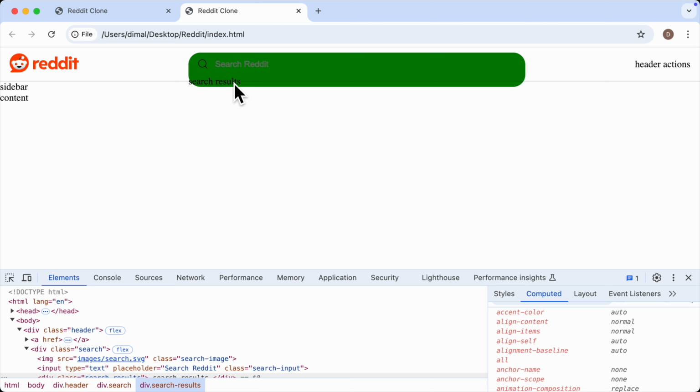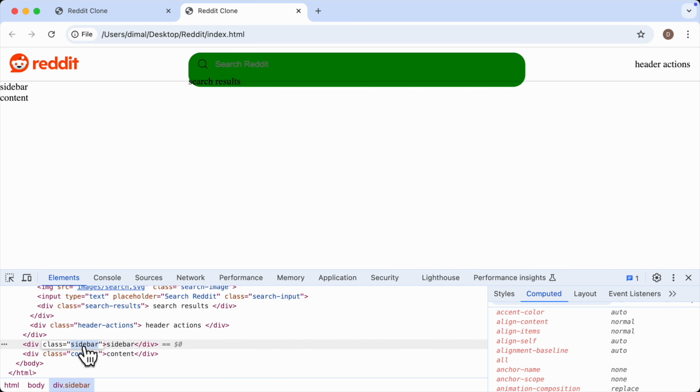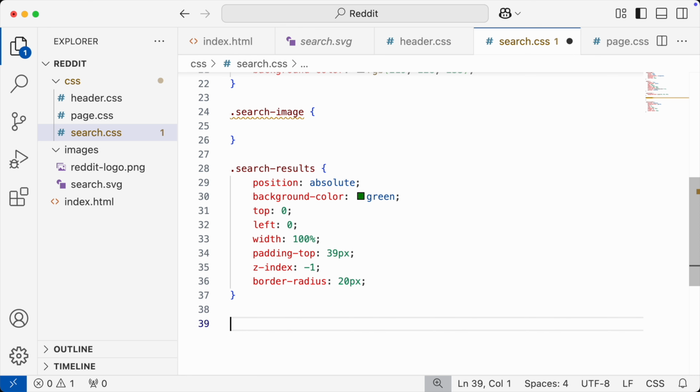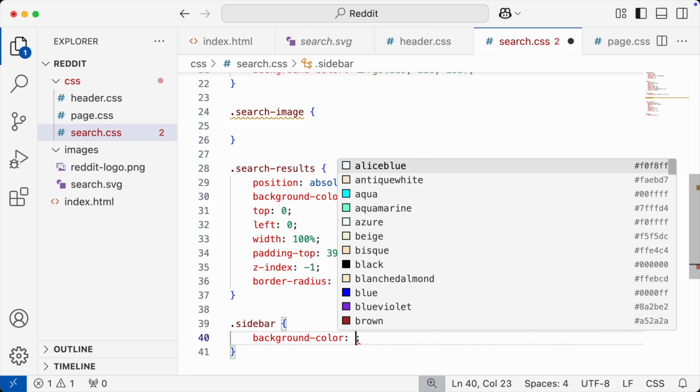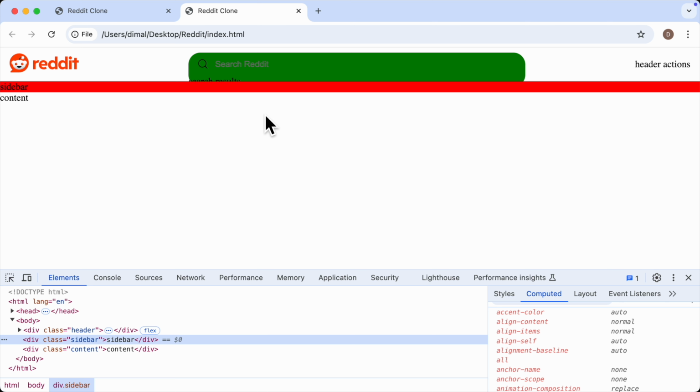And so another issue here is that the dropdown is now not only behind the search, but it's also behind all the page content. I can tell this because its background color is green, but we can still see this gray border here. To better demonstrate this, I'll quickly set the background color of the sidebar div to red. So for that, okay, this is the sidebar, and I'll add a new rule, background-color red, and reload the page. Notice that this sidebar covers the dropdown, but we want the opposite. We want the dropdown to be in front of it.